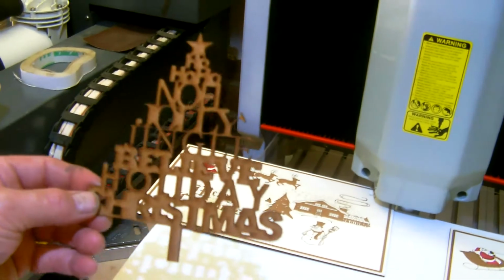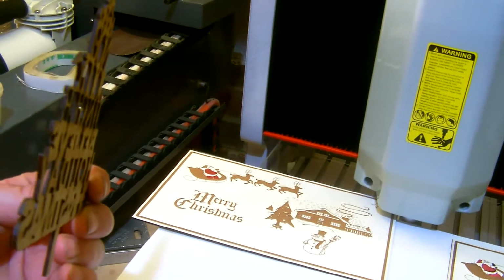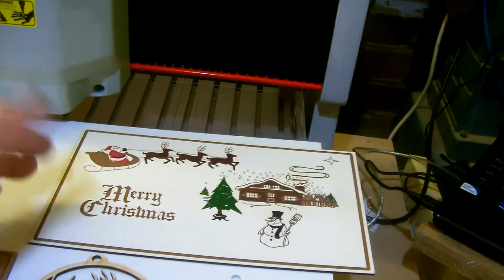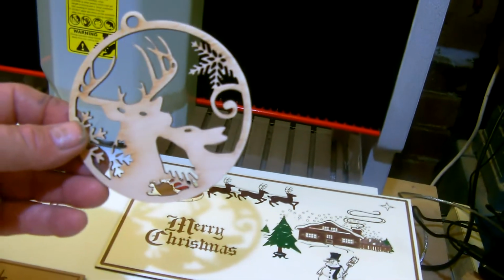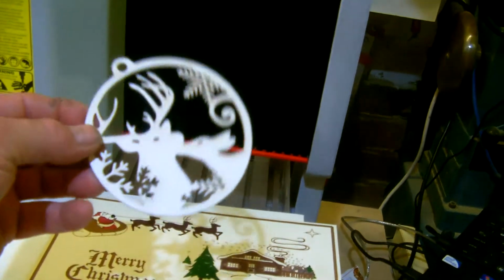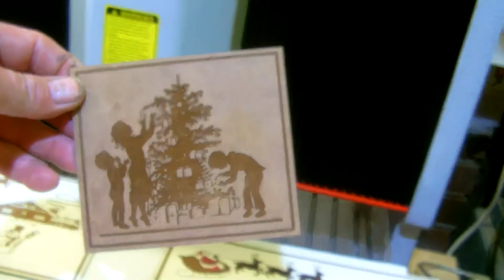As you can see there, lovely, clean, straight cut. It's another one that's painted. They're still in the finishing process because I haven't had a chance at the moment. That's a Christmas tree ornament. It's plywood, that. It's painted MDF. And that's just something else that's engraved.